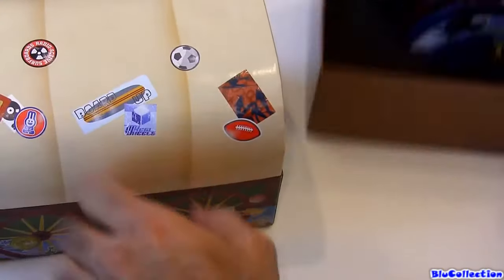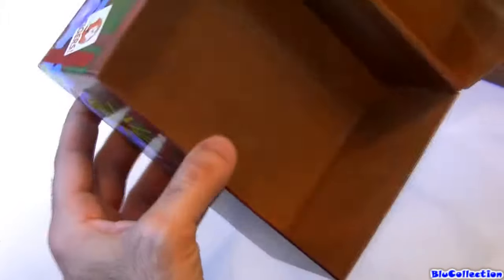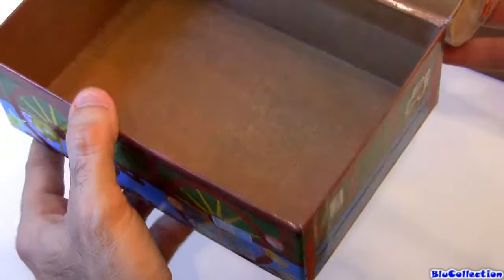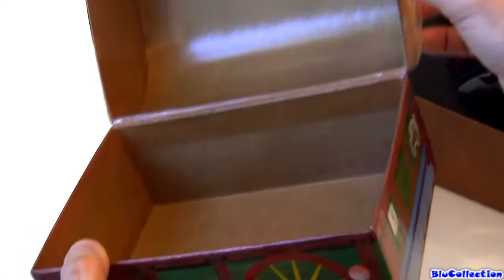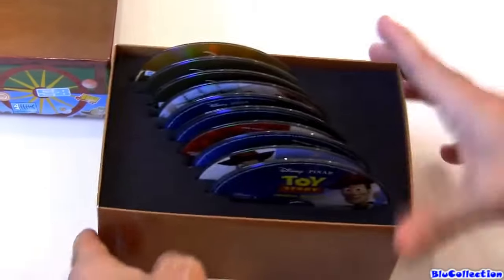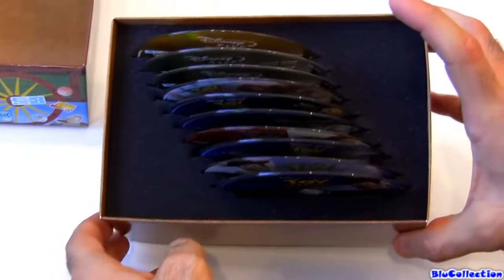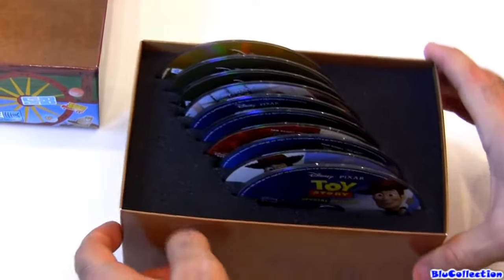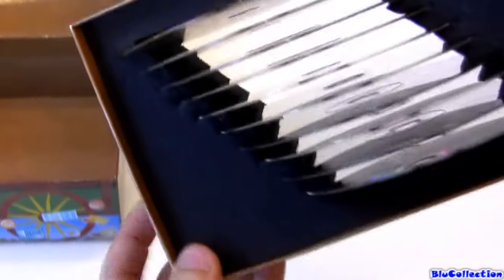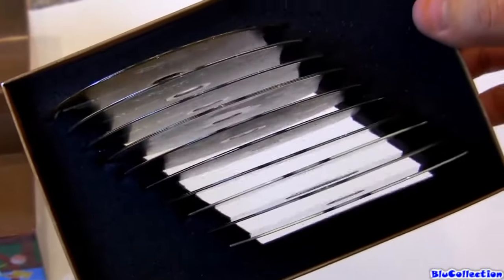I don't know if you can leave it like this and use the toy chest for something else — it looks really good. Both parts, the bottom and the top, are heavy-duty cardboard. There's no design, no artwork, it's just brown. But here are the discs. Like I said before, all ten discs come in this foam. It doesn't look that pretty or neat up close, but at least it's a nice strong foam because it doesn't fall.